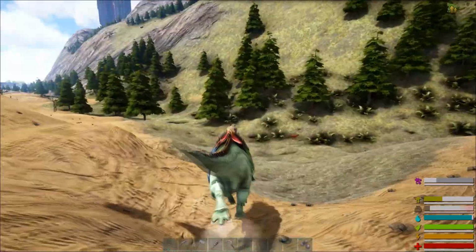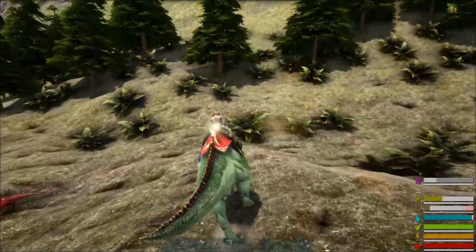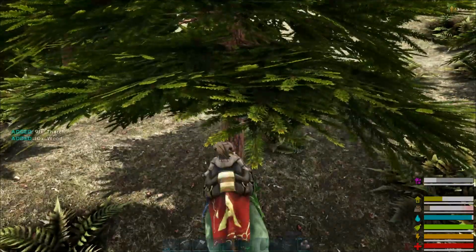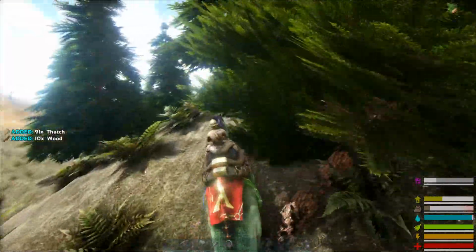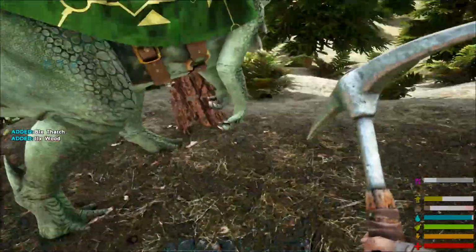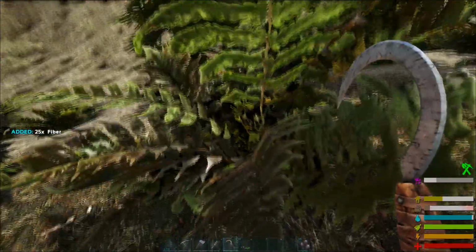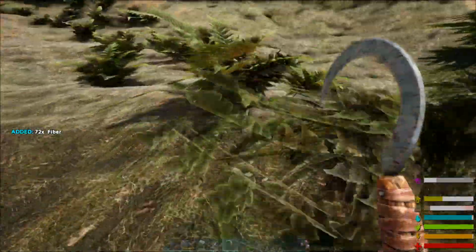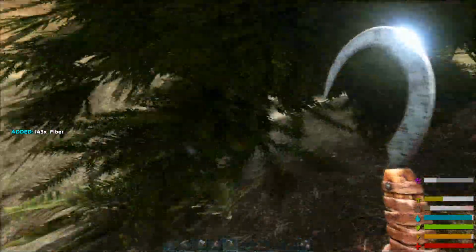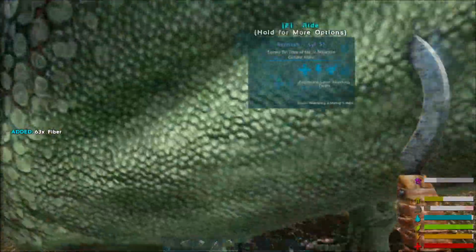First, we're gonna run up Roy to a tree and get some thatch. Then we're gonna dismount and use the sickle. Yeah, I think that was enough, but just in case. Yeah, sickle. Yep, 25, 50, 72, 93, 120, 143. So, 2 bushes and we had enough fiber.